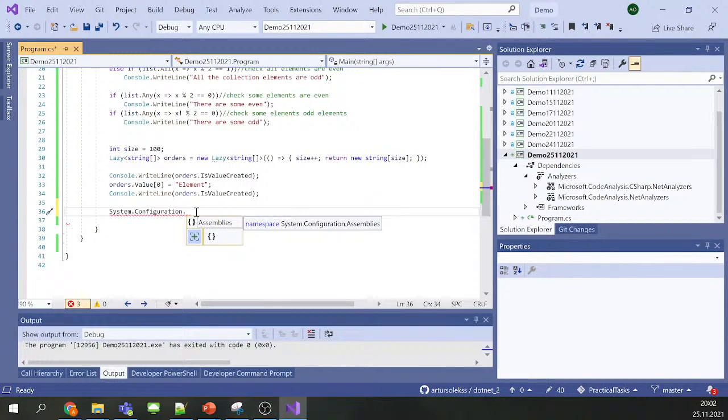Okay, maybe let's move this at this point. I'm not sure. This was strange, but okay, maybe that's not so important now.